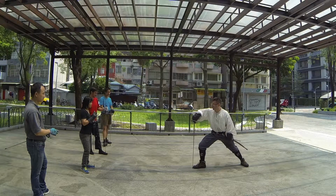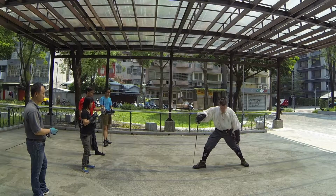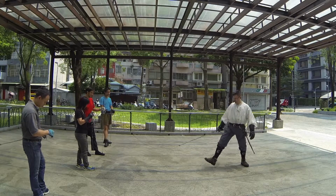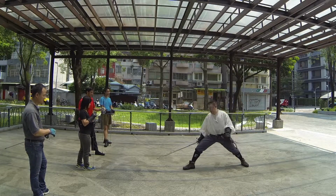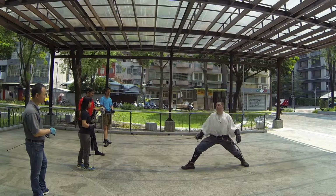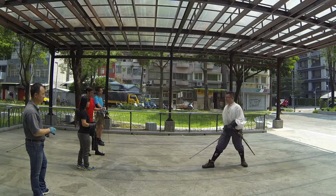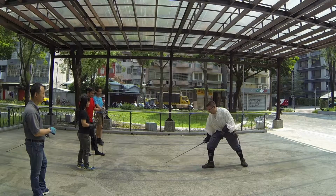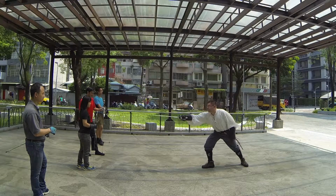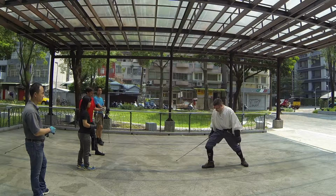So in an Agrippa lunge, you need to maintain your balance and understand the length of your natural stride. You do not overextend so that your knee does not reach your toe, nor do you extend so that your knee goes over your toe. Now if you lean forward into a lunge so your knee is over your toe, you will feel that you have a lot of range, but you'll also feel how difficult it is to recover.